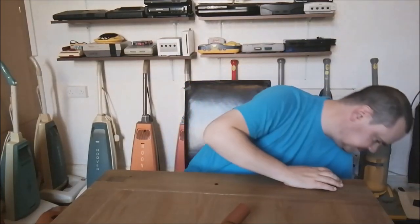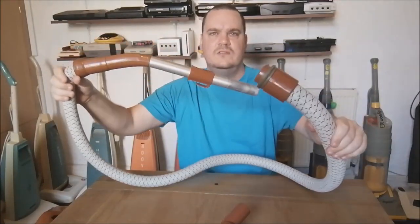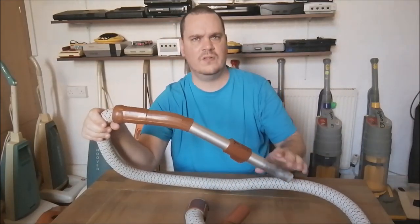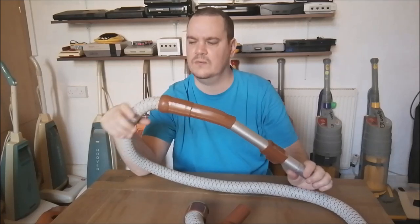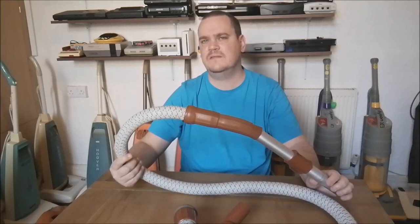That's age for you. The other thing is the hose. So this machine is, as I say, from 1980, so it's got the original woven hose. Now, we've covered these in the past on the channel. The one on the 310 was particularly bad and had completely broken down inside. This one, for the most part, is actually airtight. I'd say it's 90 to 95% airtight.